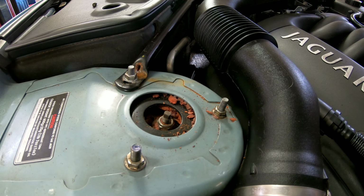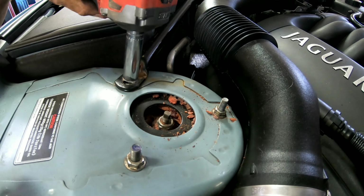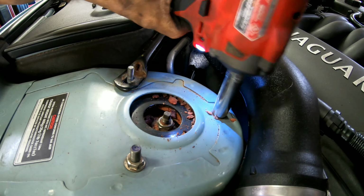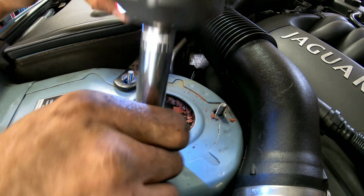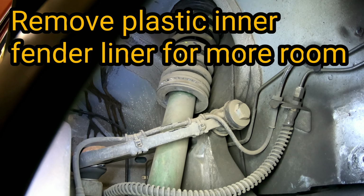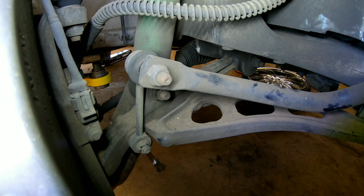Okay, we're going to take the strut out. We've got three 13mm nuts for the top of the strut. Okay, here's a strut from inside the wheel well. Okay, I'm going to remove the sway bar end link first. Get some more room here.